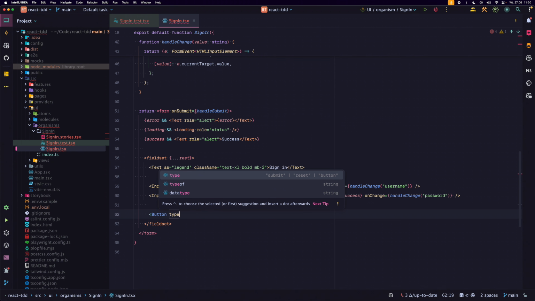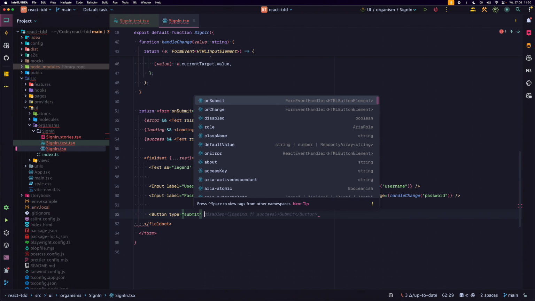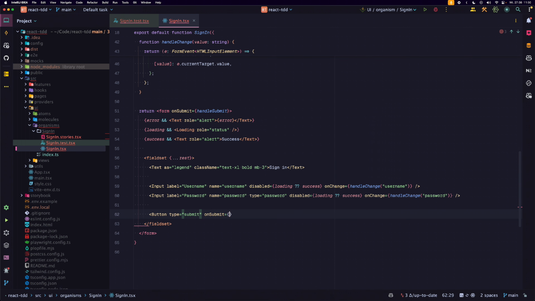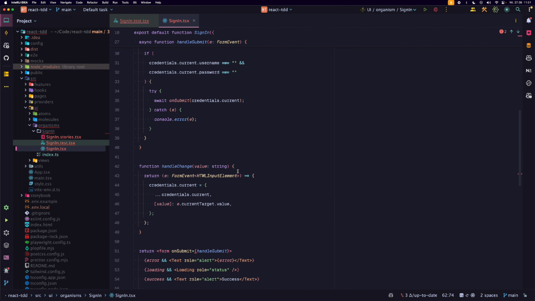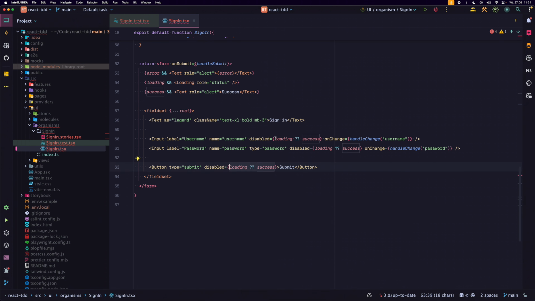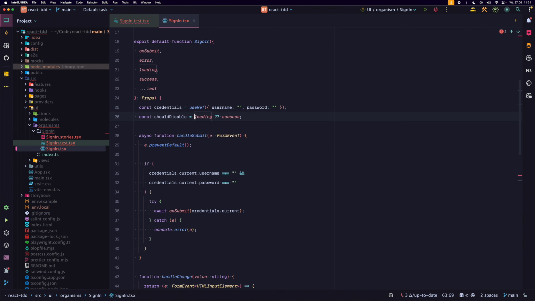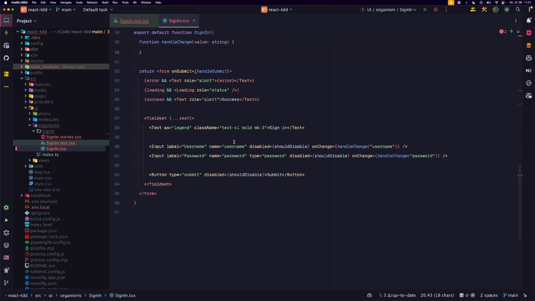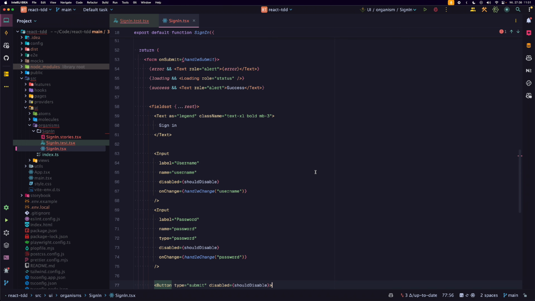And one more thing, button type submit, and what class disabled? Yeah, why not? Actually, we can have this disabled in here. And before you say I could memoize this, memoizing two booleans is more harm than good, because it will just occupy this memory space without really doing anything good.